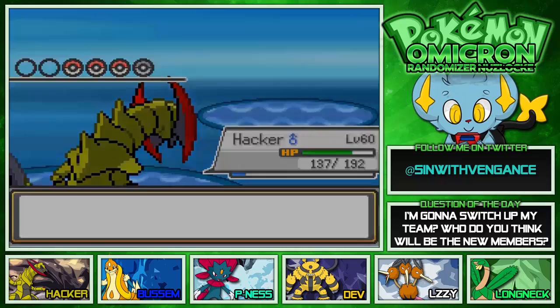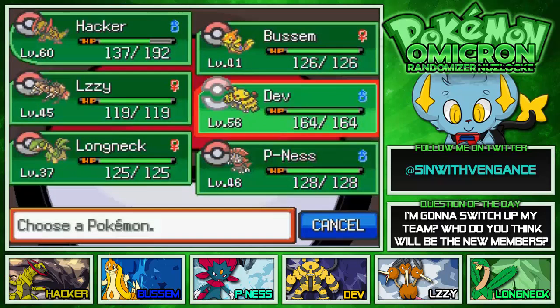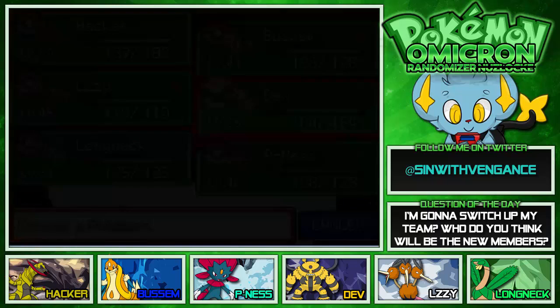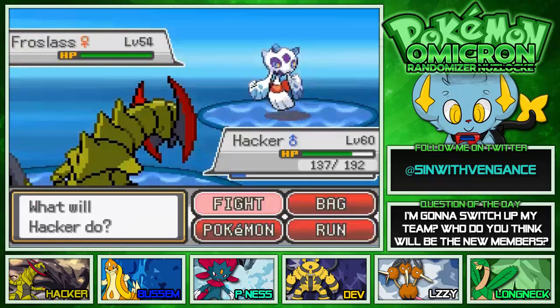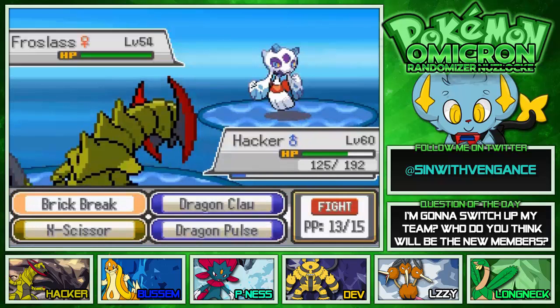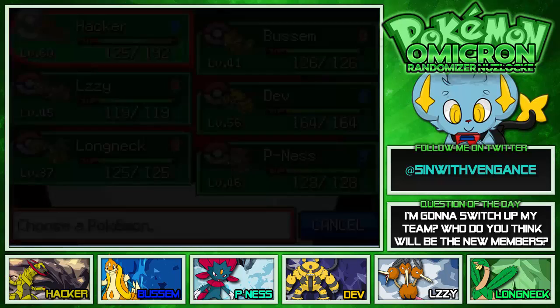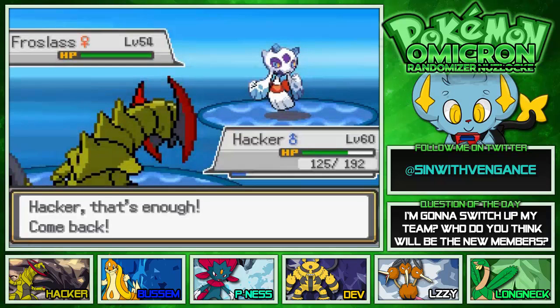Frostlass. I'm gonna keep Haxorus out there because of the fact that we have Brick Break. But it has hail. And it's faster. And we missed the Brick Break! Oh no, wait, it does affect. That's right, it's ghost. Well shit, I guess two can play at this game. Let's go.